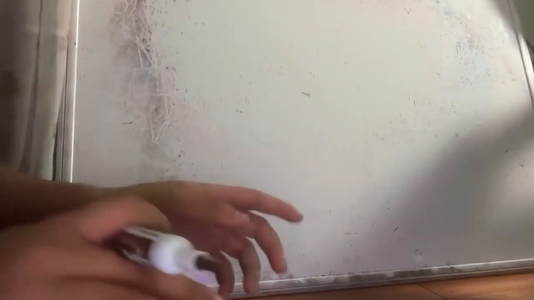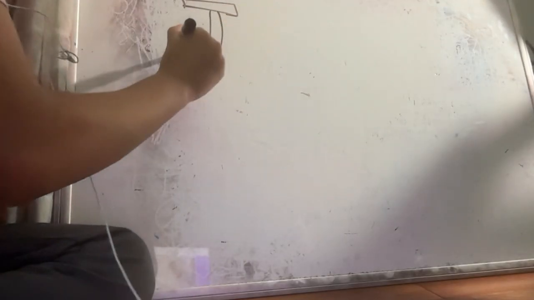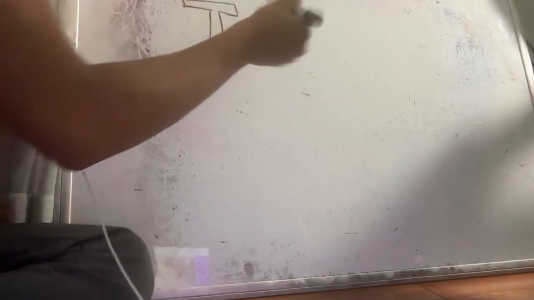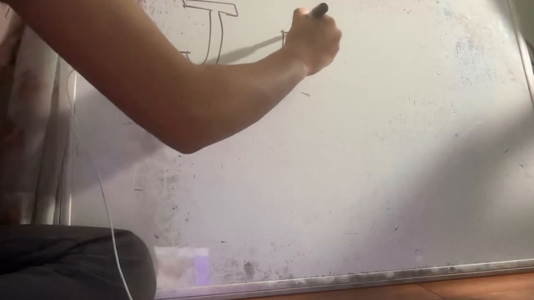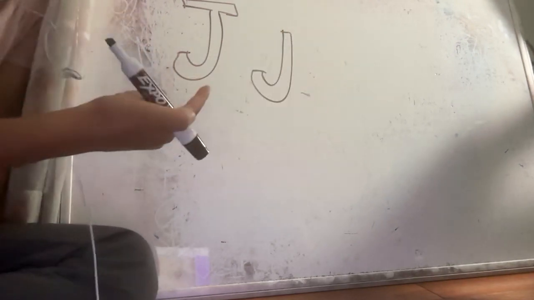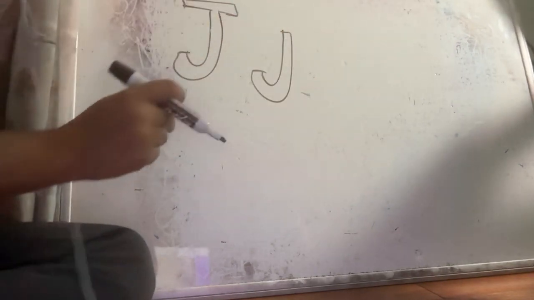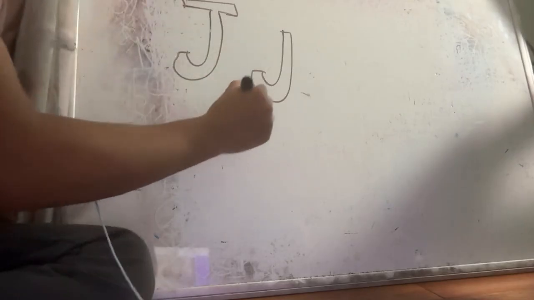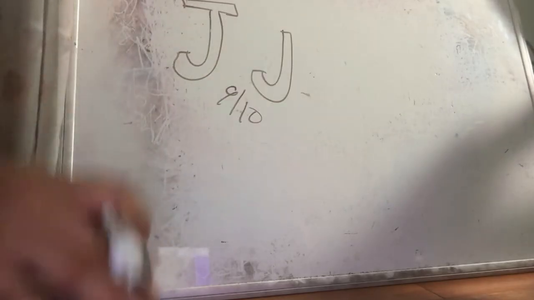Okay. Then we have J, which I feel like is a bit more excusable than H and I, because all you really have to do is just do this to blockify it, and the only issue being this top line. I know some people do it without the top line, like you can do it like that, and that looks better, but because the way I do it, which is this way, I'm gonna have to give it a 9 out of 10, but it is better than this guy though.